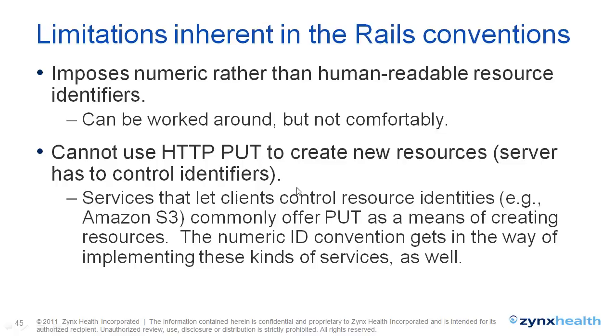post. Amazon S3 is an example of a very successful RESTful web service interface in which put is used to create resources. In the S3 case, you can give any arbitrary name to a storage bucket that you're creating, and if you happen to use a name that's already used on your account, then it just overwrites the previous representation. But if it's numerical IDs and they really correspond to database keys, then that's tougher.